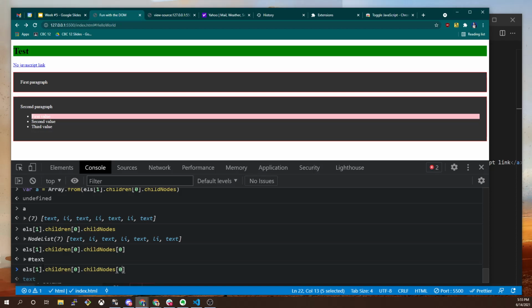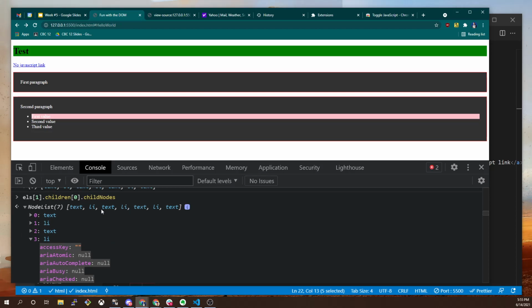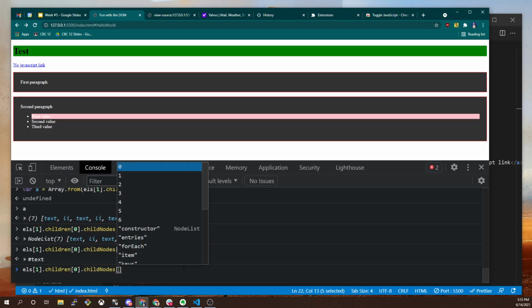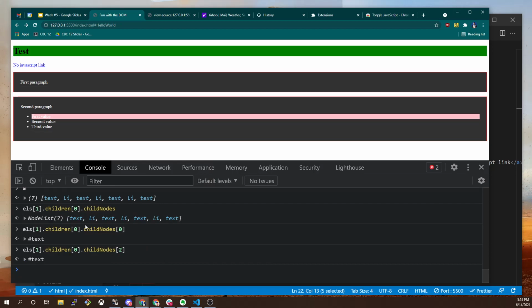If I wanted to get to this one right here, how would I get to that? What would it be, 2? Let's try it. Yep. 0, 1, 2, 3, 4, 5, 6. Right? It's just like an array, even though it's not really an array. It still uses those types of indexes, right?